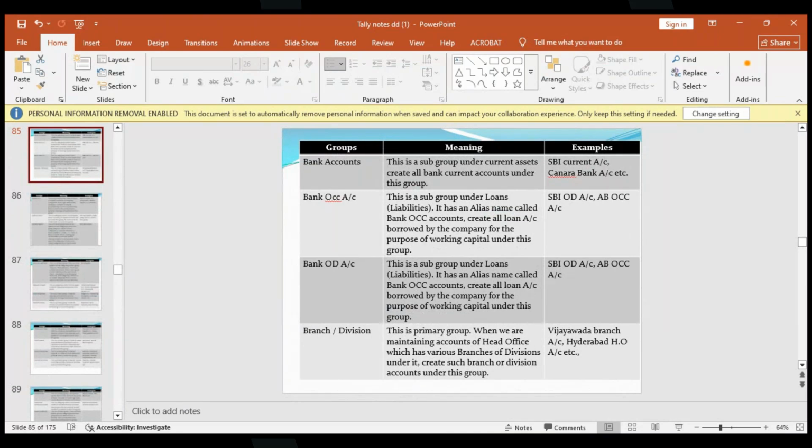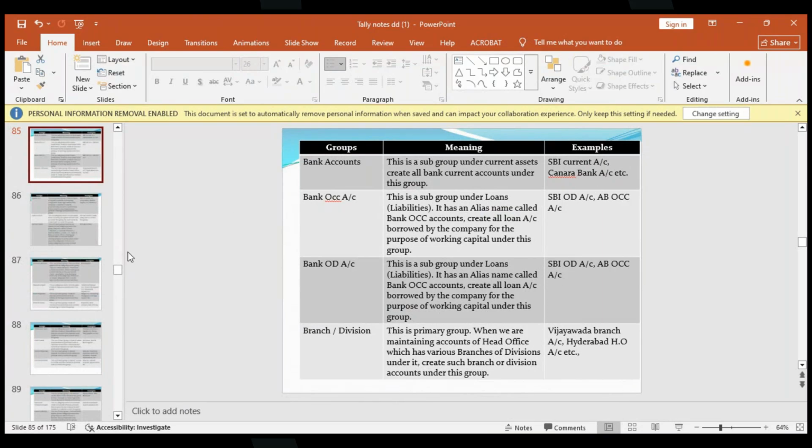Now what I want you to do is I will dictate a few group names. You write, for example, bank account under groups. Put a hyphen, make like two columns, group and ledgers. For bank account, hyphen, you need to give three examples. So examples are here as well. Now bank account hyphen, you'll give SBI account, Canara Bank account, maybe ICICI Bank.